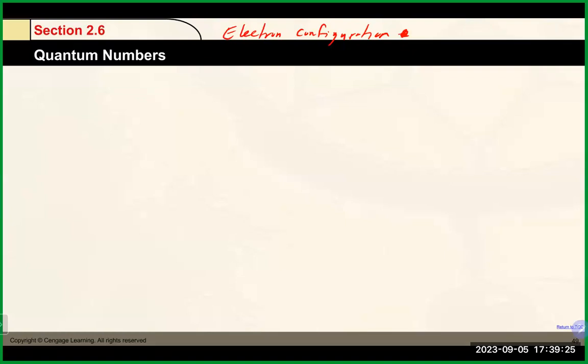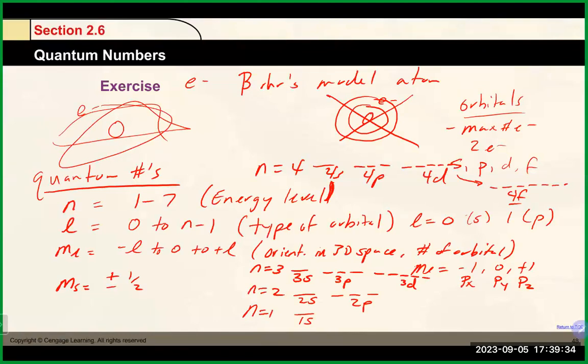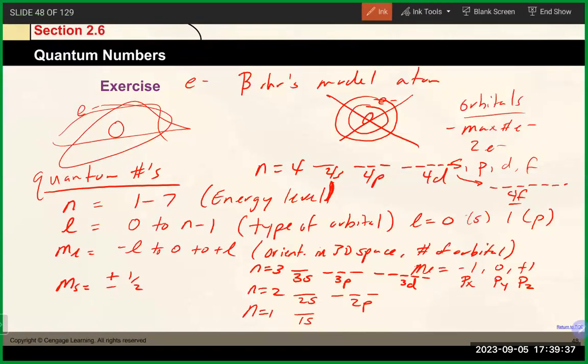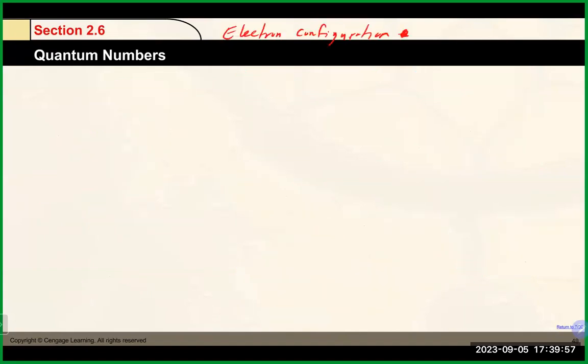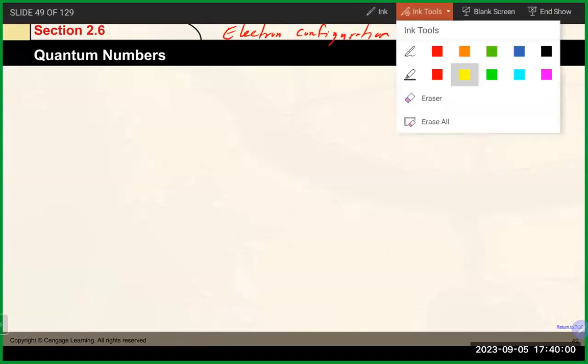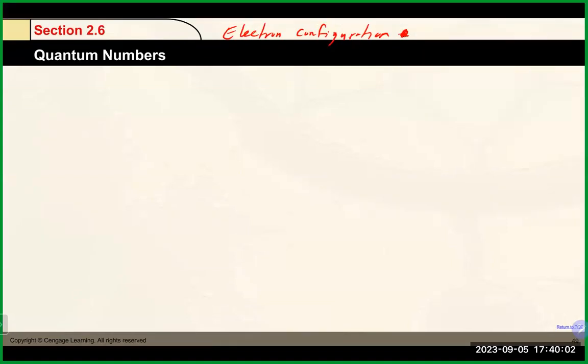And there is a difference in the energy level of all the orbitals when we have more than one electron. So like what I drew here and what we were looking at at the end last time, when there's only one electron, everybody on the same energy level is basically equal in energy. So everybody on the third energy level is equal to each other, everybody on the fourth energy level is equal to each other, and so forth. When we start to add more than one electron, we do get some electron-electron repulsion happening. And there is really a change in the order at which the orbitals end up.